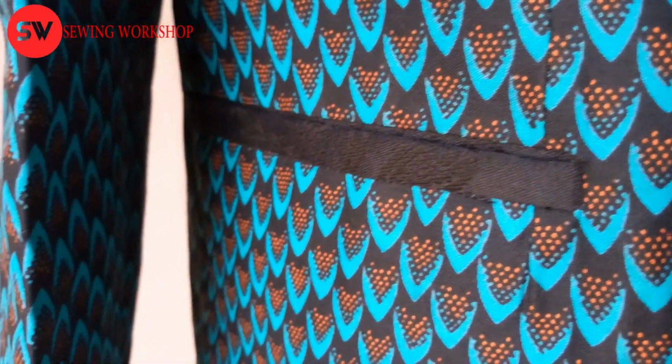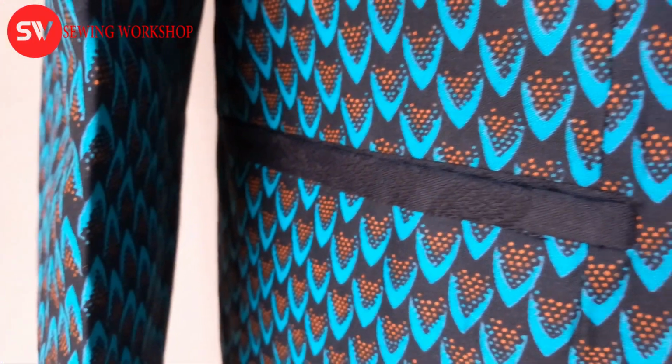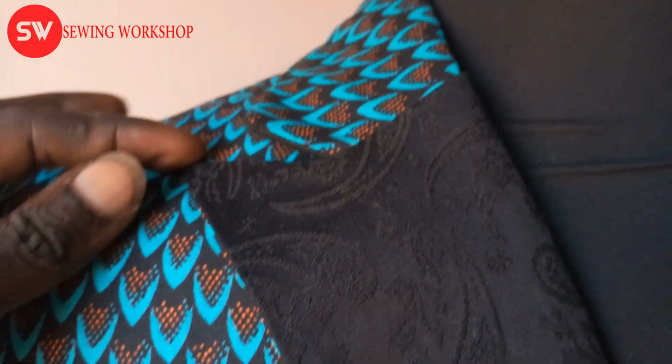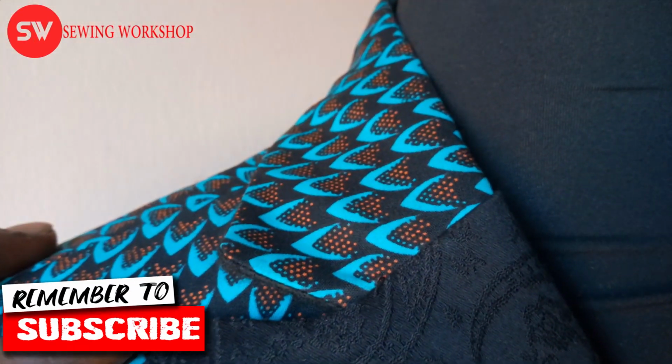When you pay closer attention to the detailing of this outfit, can you see from the pocket, from the pocket aspect up to the flap of the neck? Can you see that? This has to relax up to that aspect of the suit collar.